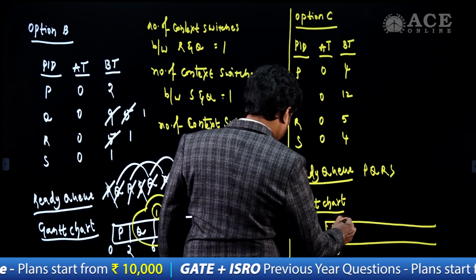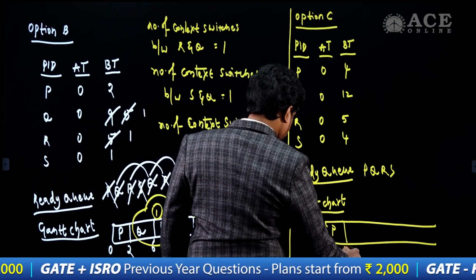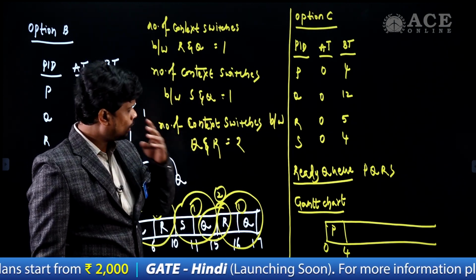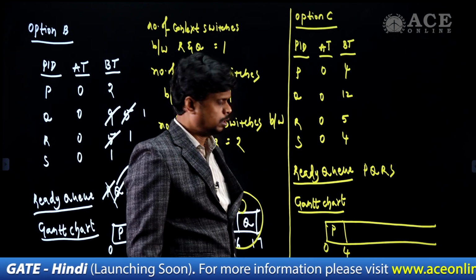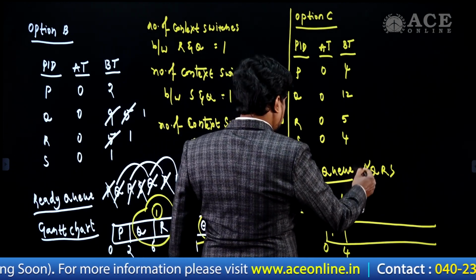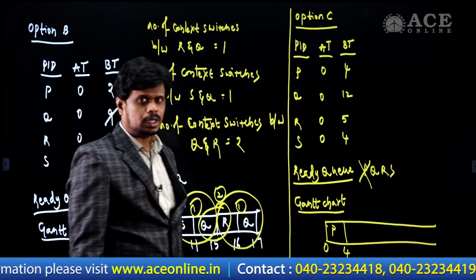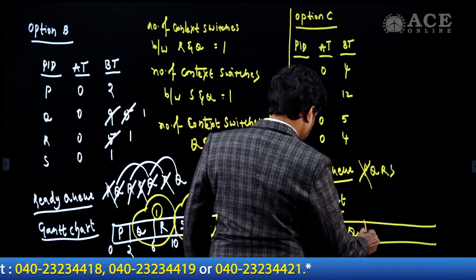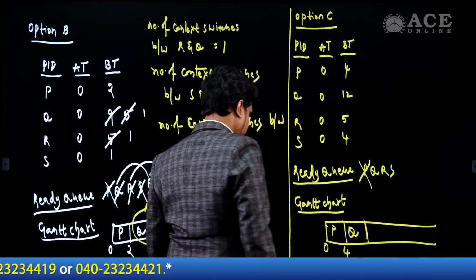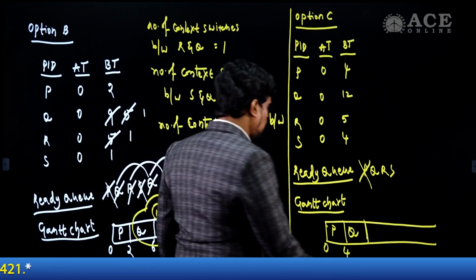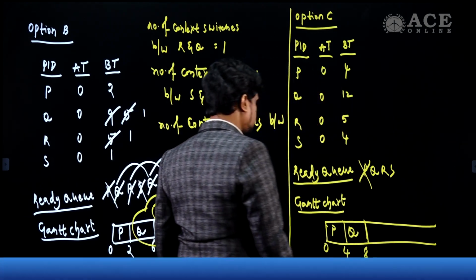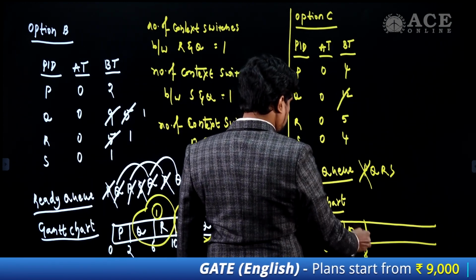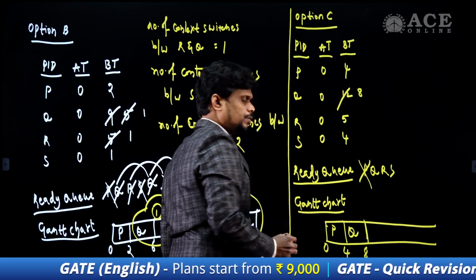So then this will be executed till how much time? 4 units. Its time quantum is 4 and its execution time is also 4. So P gets executed until that time quantum. With this execution, P is finished. Again, no need of adding back this P to the ready queue. Then among the ready queue processes, Q is the first process we have. So this will be executed till 8. So with this execution, is Q finished? No. Out of 12, 4 units is over, still it is having 8 units pending.